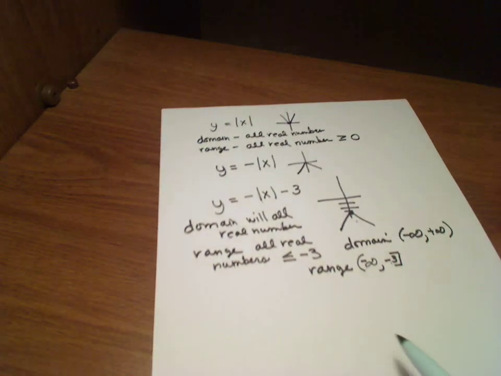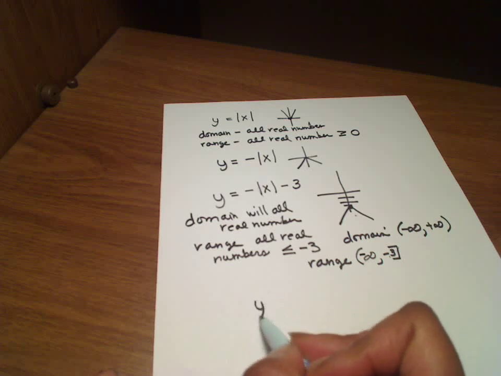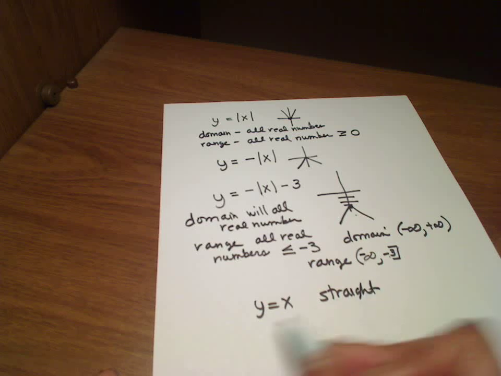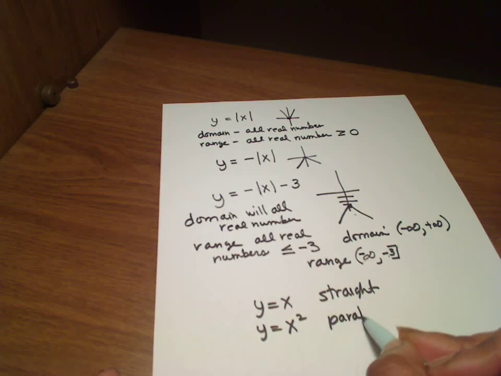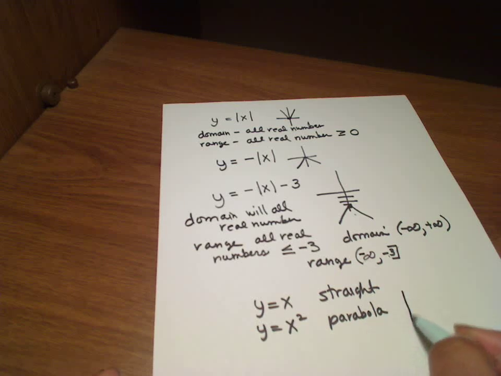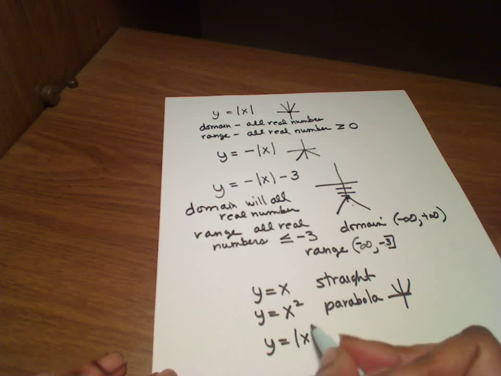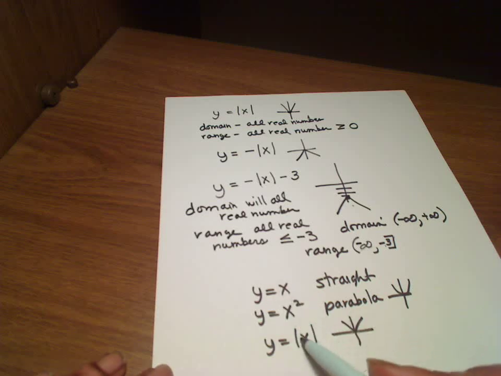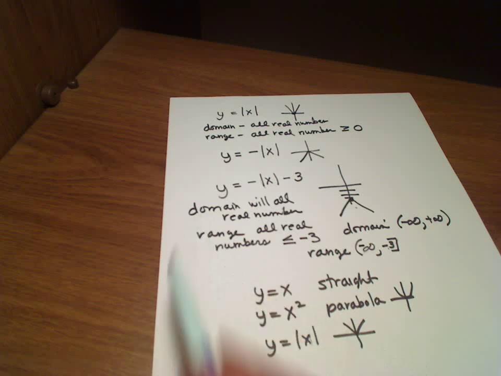So let's recap everything about our shapes. If you have something that is to the first power, you have a straight line. If you have y equal to x to the second power, you end up with a parabola. And the shape will never change. Remember, it's a U shape. And if you end up having the absolute value, you have a V shape. So these are the main shapes that you will be using when you're working with functions, finding the domain and the ranges.